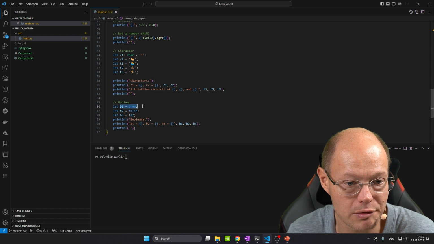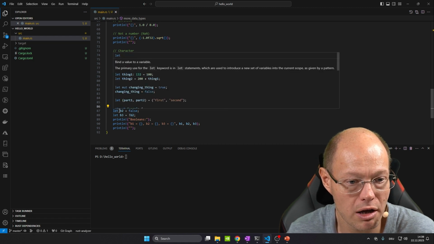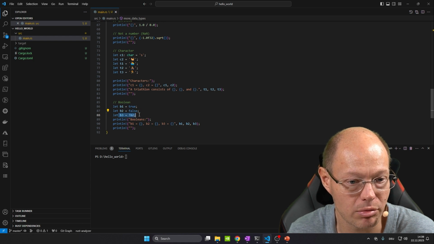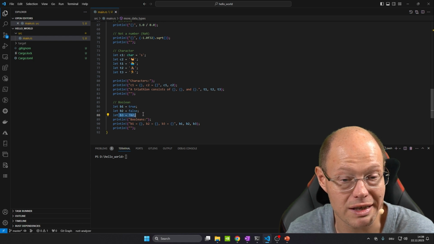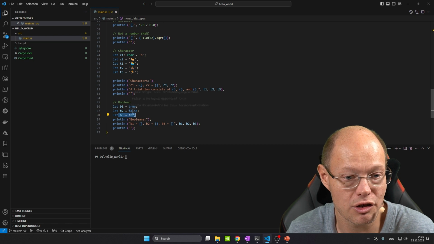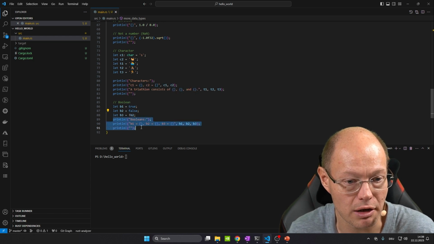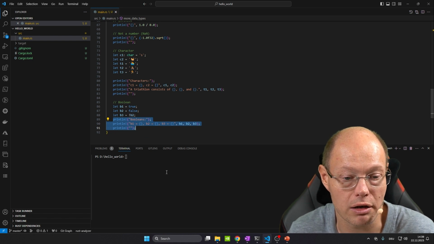As you can see, I'm defining here a few variables. The variable p1 has a value of true. The variable p2 has a value of false, and the variable p3 is just a negation of p2, so it has a value of true. And then we are printing out those boolean values again with the println macro.